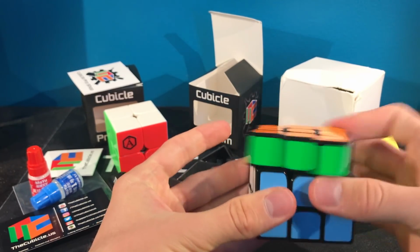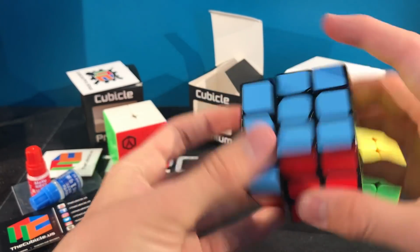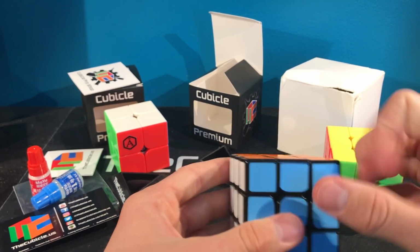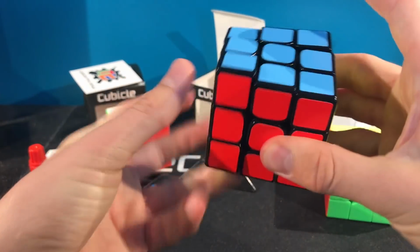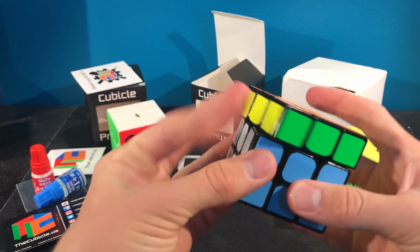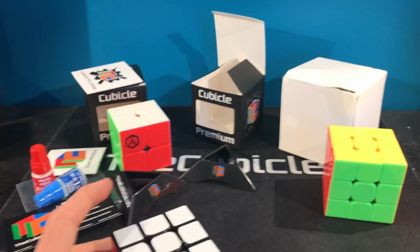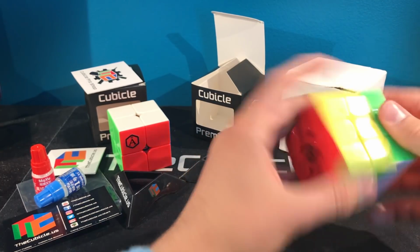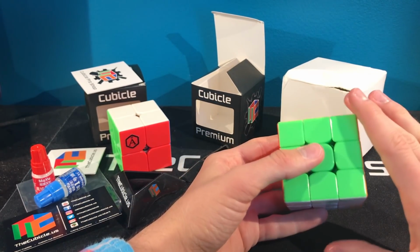This one's much faster, even with sitting out for a while. And black plastic tends to be more sluggish as it is, so... Yeah, this one feels a little sluggish, but also fast. That's probably due to the lubrication not being broken in, but ooh, this one feels softer and smoother somehow.